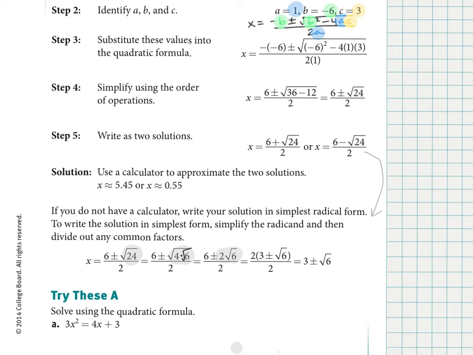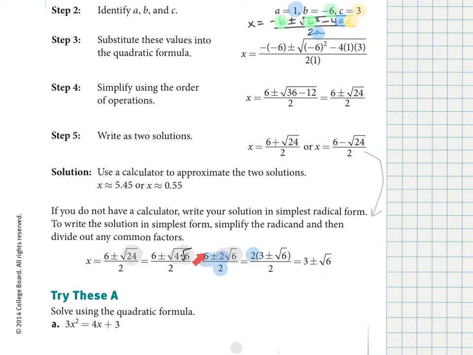Now, here's another way that we could also process what's going on. Remember, we have 2 numbers on top here and 2 numbers on the bottom. They're both being divided by 2. What's really nice is that they're both even numbers. So we essentially could do 6 divided by 2 as well as 2 divided by 2. The way that they represent that is they pull out a common factor of 2, a greatest common factor out of both of these terms, right? As long as it's outside a radical. So that way we can do 2 divided by 2. That reduces, so we're left with 6 plus square root of 6.